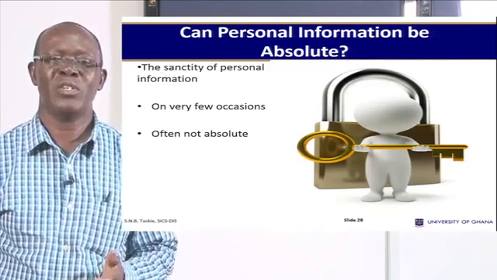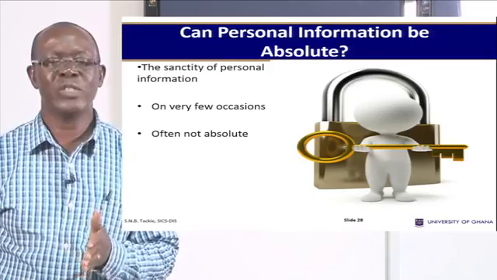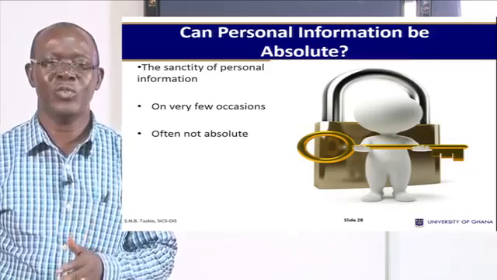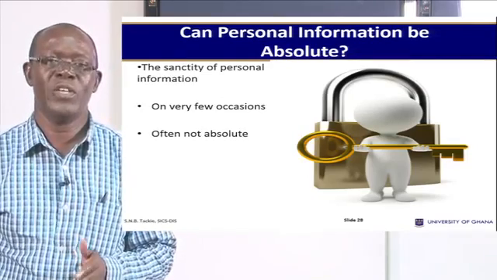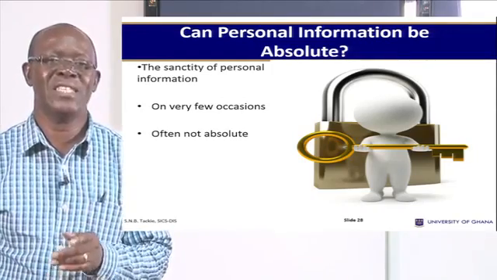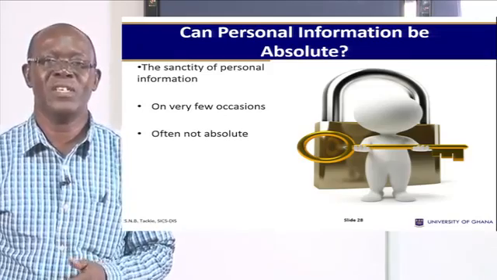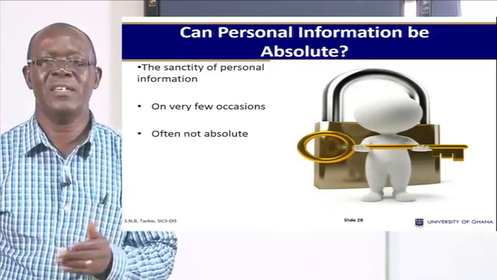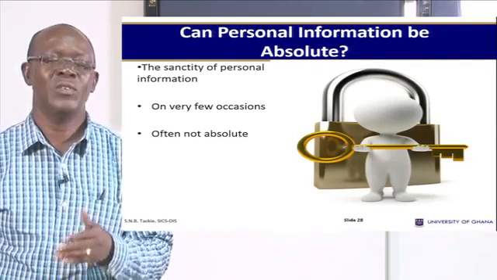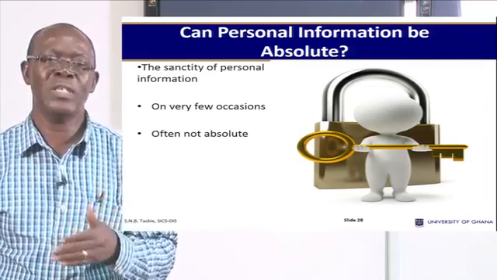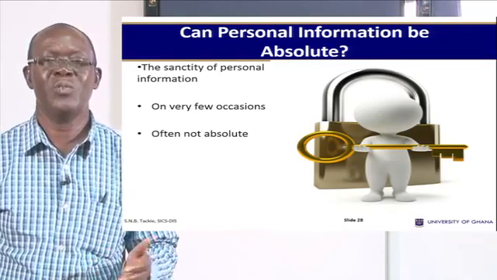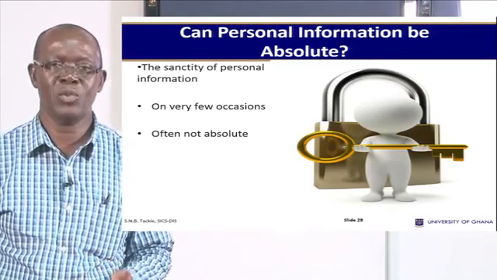So if you have a lawyer, for example, and you have killed somebody, you need to tell your lawyer that yes, you killed the person, in order for your lawyer to be able to plan how to defend you in court. And your lawyer is enjoined by the ethics of his profession not to go to court and tell the judge that, as a matter of fact, my client killed the person. No lawyer will do that. So there is the client's lawyer confidentiality. Okay. So there are occasions when you need to let somebody know of your personal information. And so personal information is not 100% absolute.